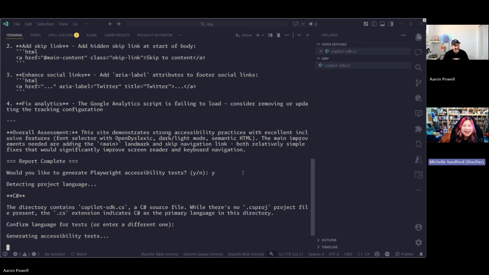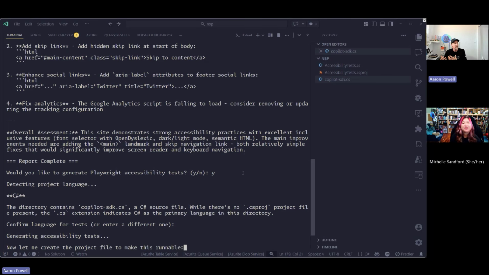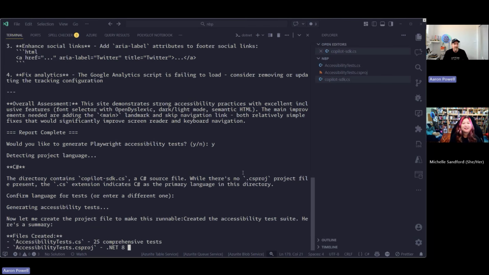What is Open Dyslexic? Open Dyslexic is a font designed for people that have dyslexia. My eldest has been diagnosed with dyslexia and dysgraphia. Dysgraphia is to writing what dyslexia is to reading, so he gets letters backwards when he's writing. But with Open Dyslexic, the way the glyphs are in the font, it's meant to be more optimized for someone that has dyslexia.